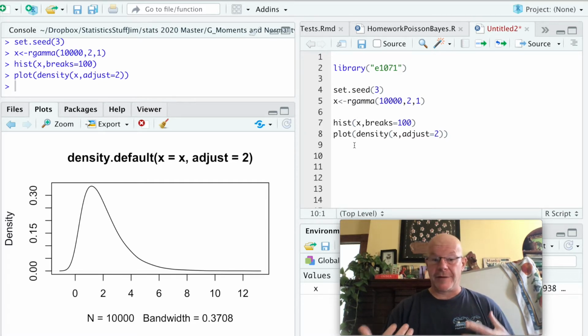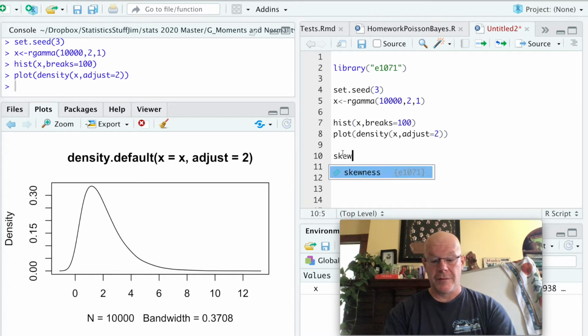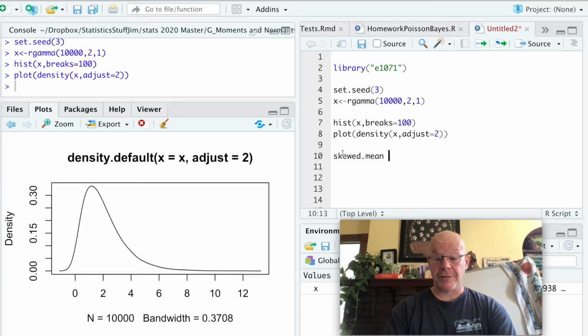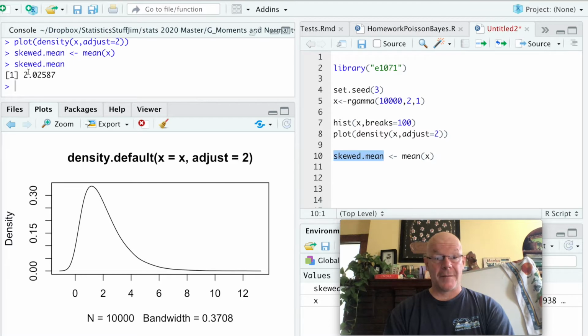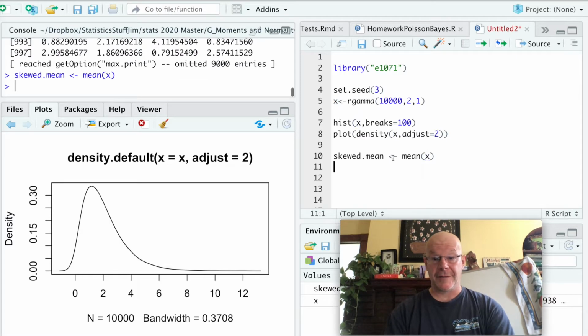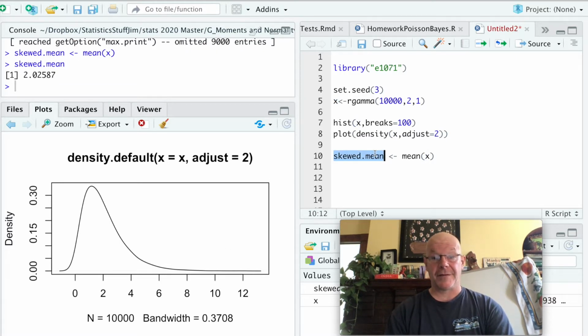Okay, and so let's first think about why we might be concerned about skewed data. Again, if we're going to decide that we're going to model our data as being random variables drawn from a normal distribution, we would really like for those data to be as normal as possible. Remembering that all models are wrong, some models are useful. Let's make a useful model, and a useful model would be one where it's actually normal if we're going to model it as normal. But we could look at this distribution and calculate what the skewed mean is. So I'm going to create an object called skewed mean, and it's simply going to be the mean of x. That would be my calculation of the mean if I had collected all 10,000 of these random variables and calculated the mean.